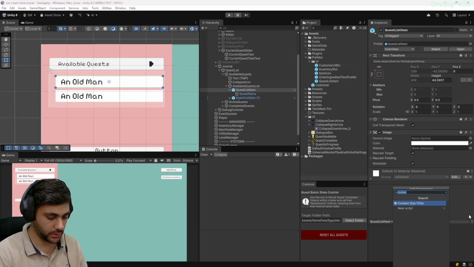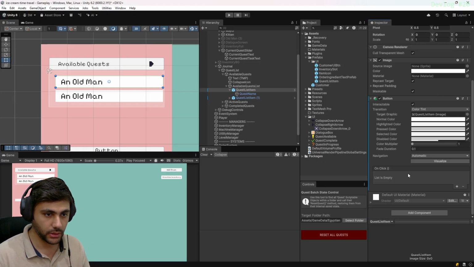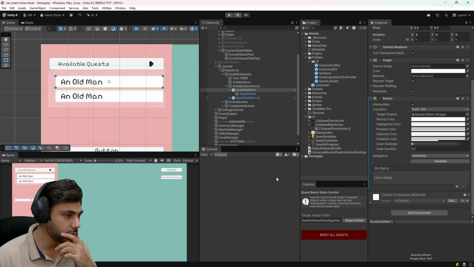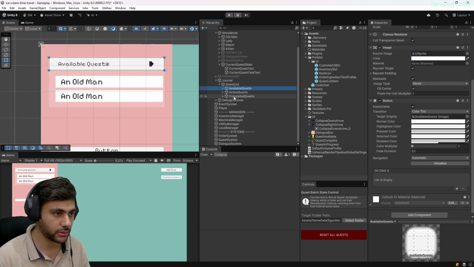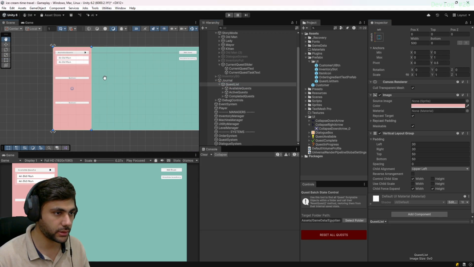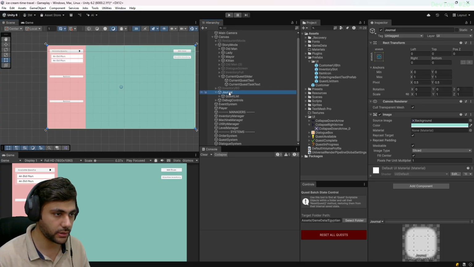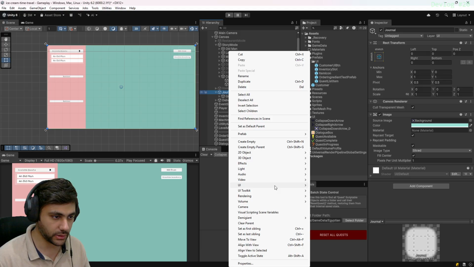This is what we need, a button, and this button would show us like the cost, right? And we need quest details.